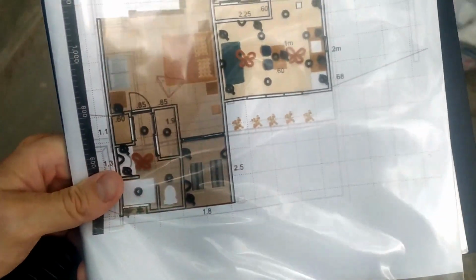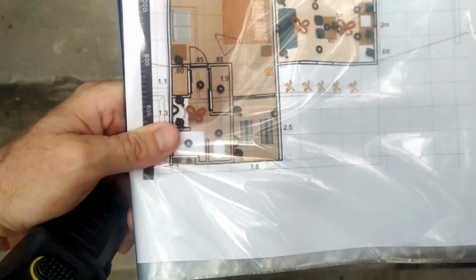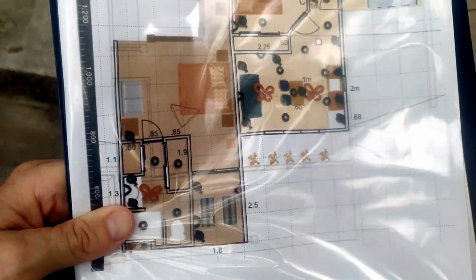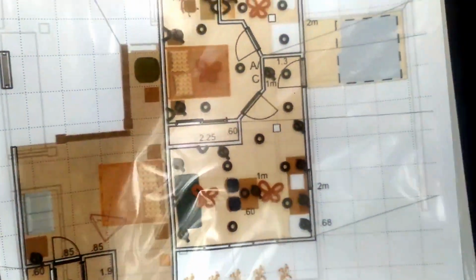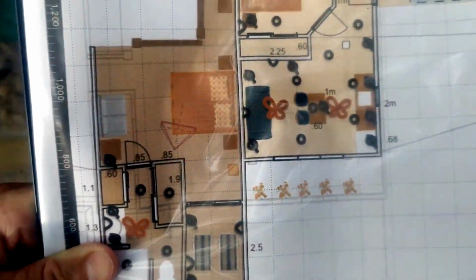The plumber's here now. He's going to finish up putting in the pipes for this bathroom right where my thumb is, and the electrician will be by shortly to finish laying down the tubes for this room here for electricity in that kitchen island right there in the middle, and a few other things, and then I think we may be ready to go after that.